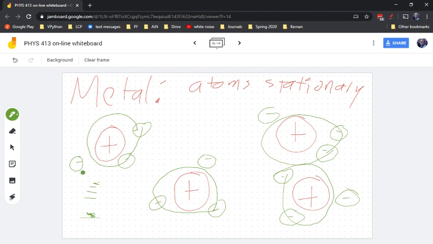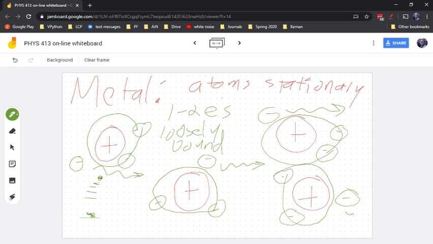Whereas these electrons that are a bit more loosely bound, and that's usually 1 to 2 electrons per atom, are somewhere up closer to the top, right? They don't have as strong a connection to the nucleus, and so it doesn't take a whole lot of energy to kick them out of that particular atom. Now, they can fly out of the metal, that would be an electric spark, basically. But it doesn't take a whole lot of energy to get them to fly out of the atom and move along the metal.